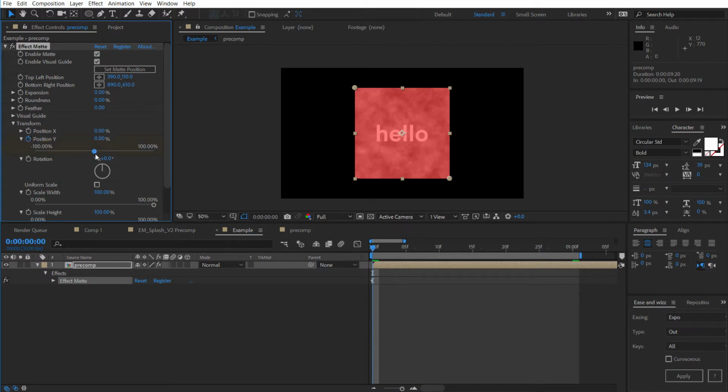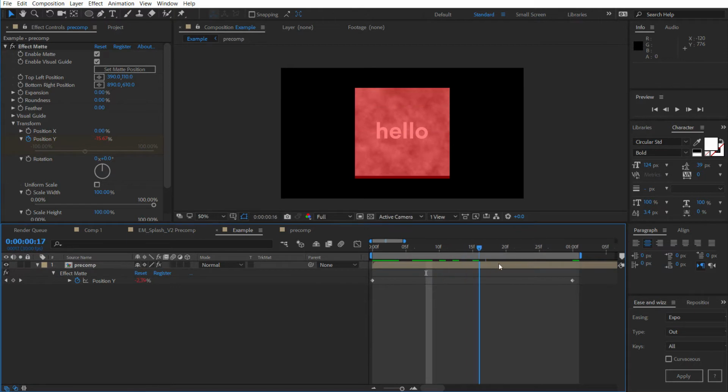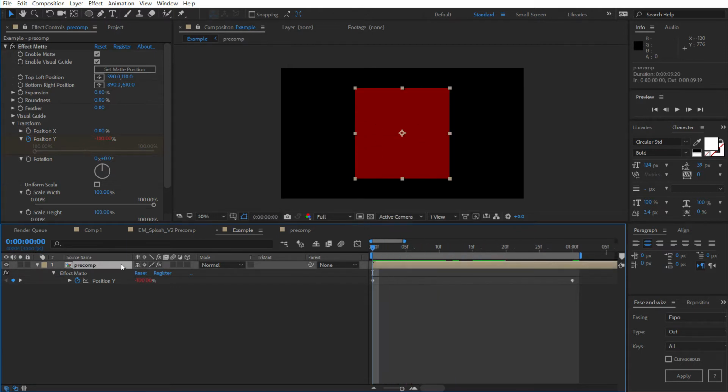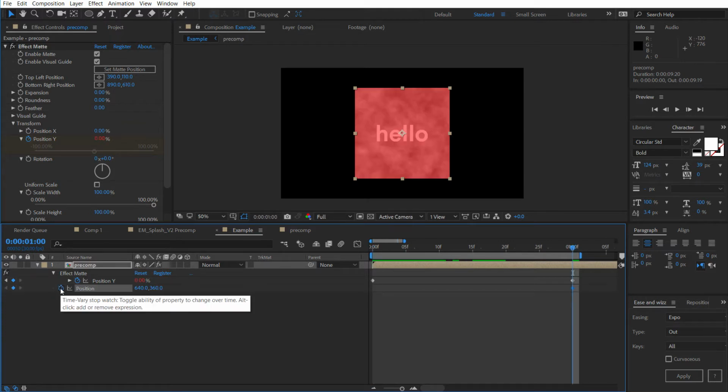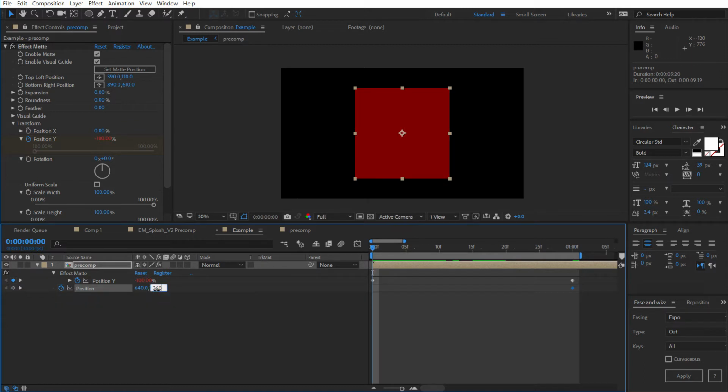So I'm going to start by keyframing the Y to -100 and then over 1 second go to 0. That's a very basic transition already. To make it better, what we can do is also keyframe the position of the layer itself. So at the end we'll keyframe it in its original position, and at the start what we're going to do is move this up half the size of the layer. So because the layer is 500 pixels, I'm going to move it up 250 pixels. And let's apply the same expression to that.